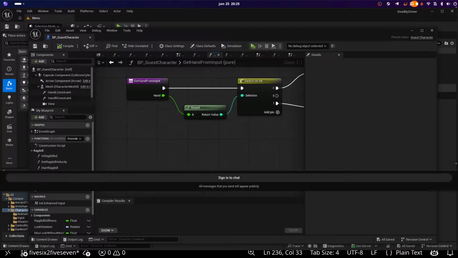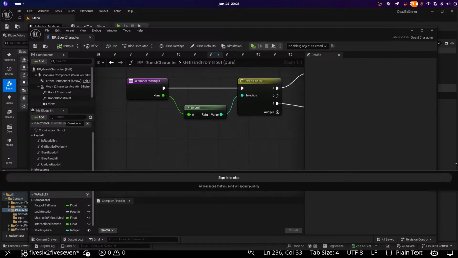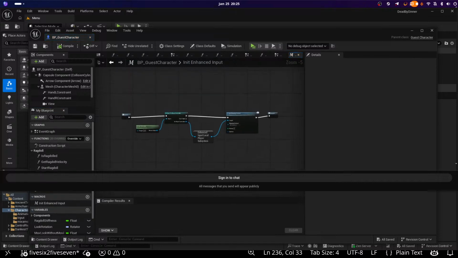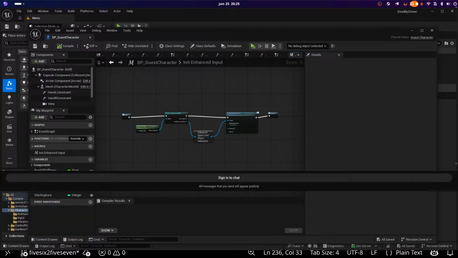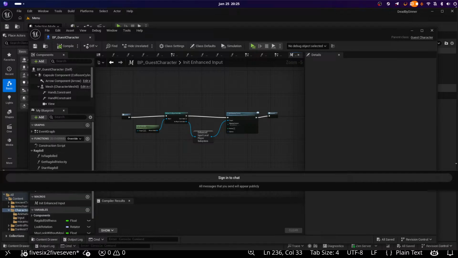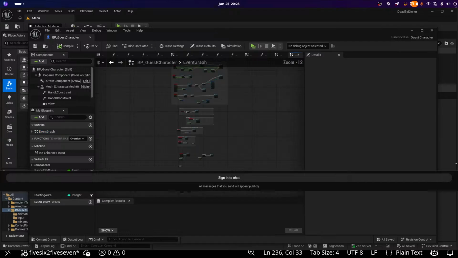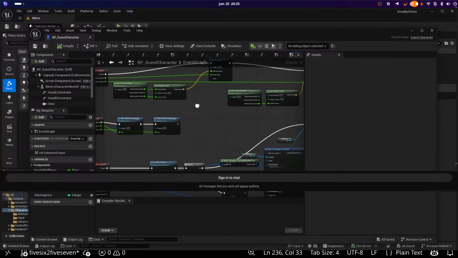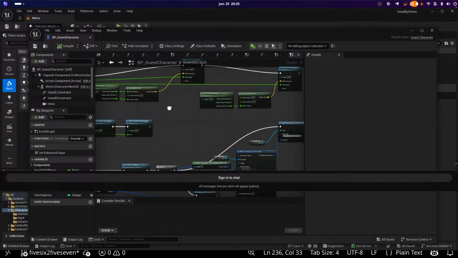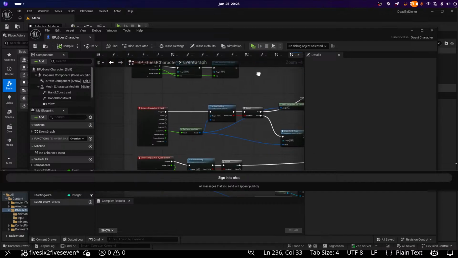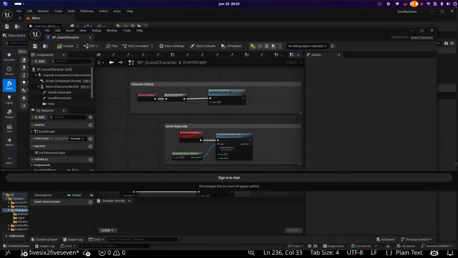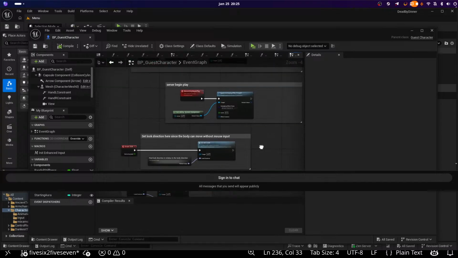Okay, we have hands. Character setup. TV look.